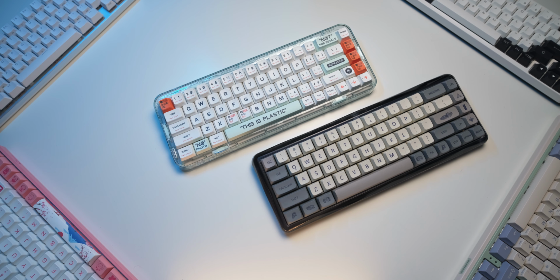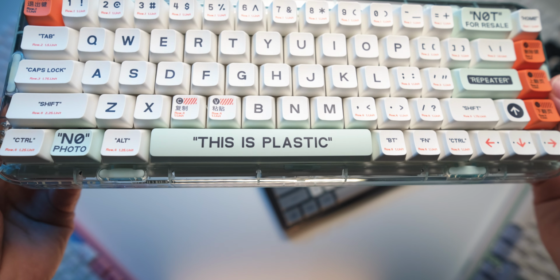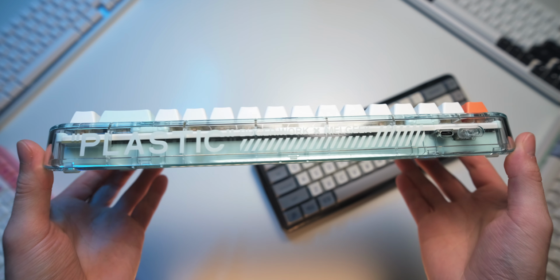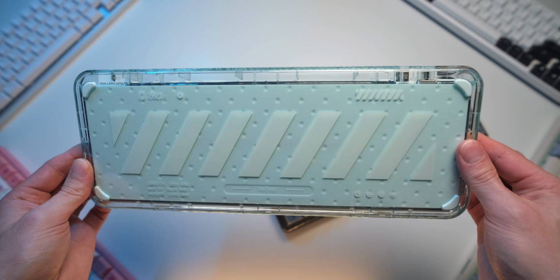As the spacebar already tells us, they're made from plastic, which is kind of an unusual material in the premium keyboard segment that's dominated by aluminum cases. Yet, both of these keyboards come in at roughly $200, give or take a few dollars. And yeah, these have a pretty unique look with their see-through cases. Especially the Melgeek Mojo68 in the so-called plastic edition is one of the most interesting looking keyboards that I've come across. And the Mojo also sounds pretty nice out of the box.